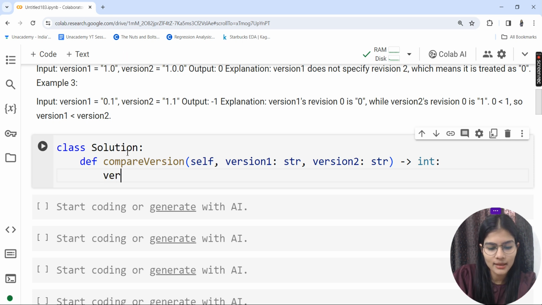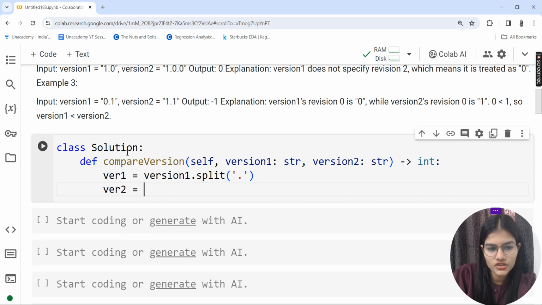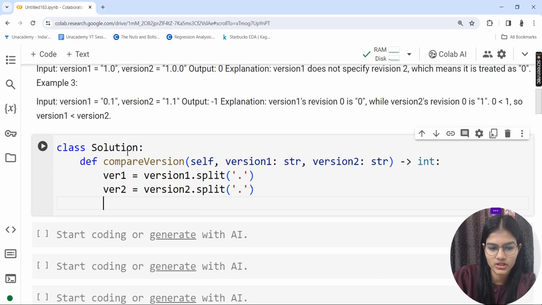And that is it. I'm going to define two variables, ver1 and ver2, okay? And for them, I'm going to use the split function. So ver1 dot split, and in the bracket, I'm going to split them with the dots. Same thing I'm going to do for version 2. So ver2, a new variable, goes over here, split, again the same. Split will simply help me separate the digits, the values which are separated by every dot between the numbers, okay?